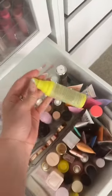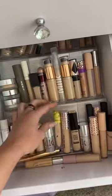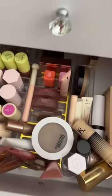Can you do a full face using only yellow packaged products? I feel like yellow is such an underrated color and I'm about to give it the recognition it deserves. First starting off with primer, I'm gonna go with this one from NYX. For foundation, you already know we're going in with Cosás. Same goes for concealer — I'm still looking.